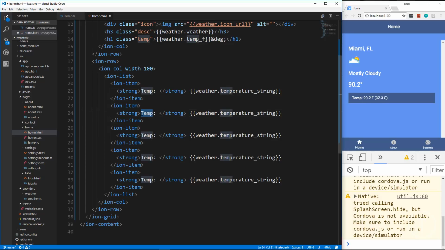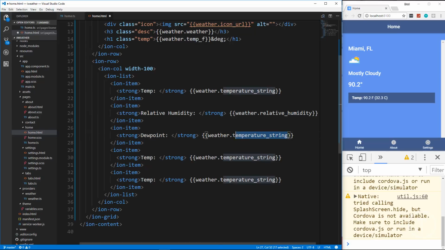This next one is actually going to be relative humidity, and that comes from relative_humidity. Okay, then we have dew point. That's going to be dew point string.